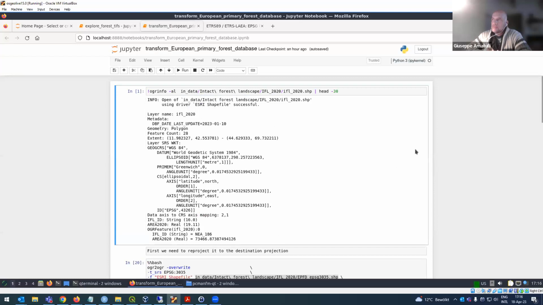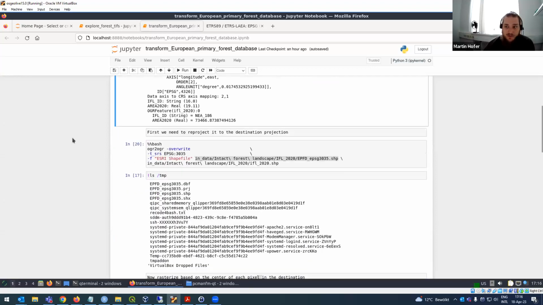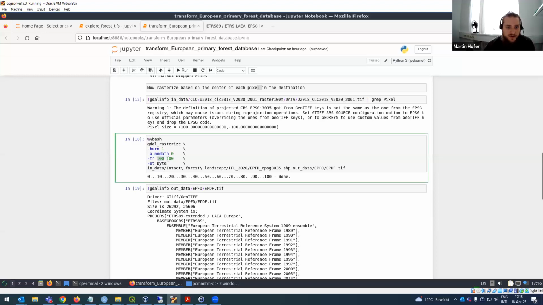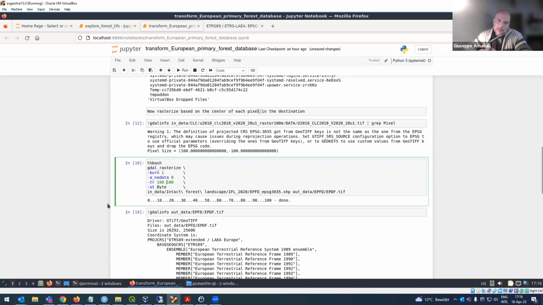Because I have a different file. This is a vector file, and I want to rasterize it, and for that I need to specify the pixel size. And with -100 it doesn't work. So if I put a minus here, maybe I would need to put it in quotes or something. I'm not sure. Sometimes some GDAL commands don't accept it, but then you see it in the output. So it's something that is always a bit tricky. And frankly speaking, I didn't understand if there are rules and which ones are the rules.